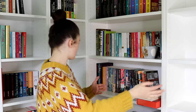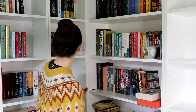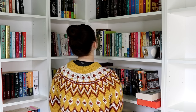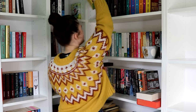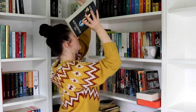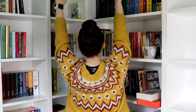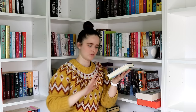Classics, I'm thinking I'm just going to run across, but are they going to run across? Is that the right decision? Okay, change my mind. Lord of the Rings is going to go on this shelf here, because this is the shelf of collections, because we have Game of Thrones, Harry Potter. Kind of makes sense to put Lord of the Rings on there as well. The Adventures of Tom Bombadil, I don't think I'm going to put on my shelves. I think I'm going to do something else with this, maybe put it somewhere else in the house, because it's so small and it's kind of irritating to fit on a shelf.